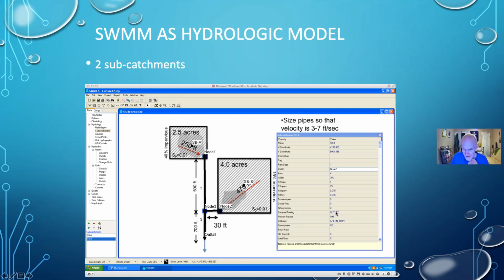It's using a type of routing called outlet routing. 100% of whatever runoff is generated gets routed to the outlet, and the infiltration model it's using is Green-Ampt. There's no groundwater component, no snowpack, no LID, no land uses associated with it. So that is a fairly minimal subcatchment description.